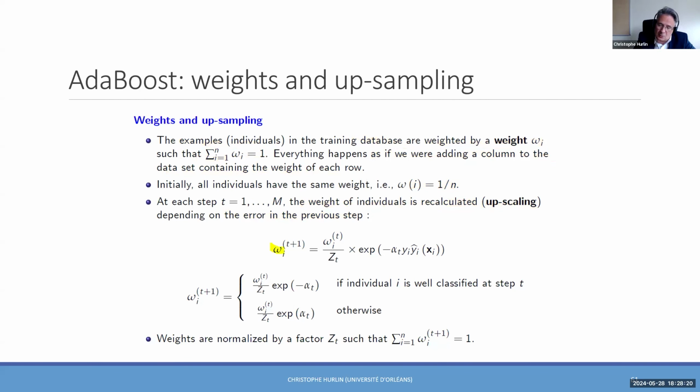The weight of individual i at stage t+1 corresponds to the weight of individual i at stage t, divided by the normalization factor, times the exponential of minus alpha t times the product of y_i, the true value for individual i, and the prediction of the model obtained at stage t. Okay, so what does it mean?